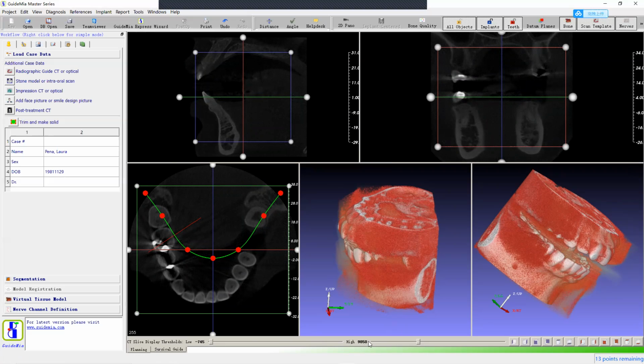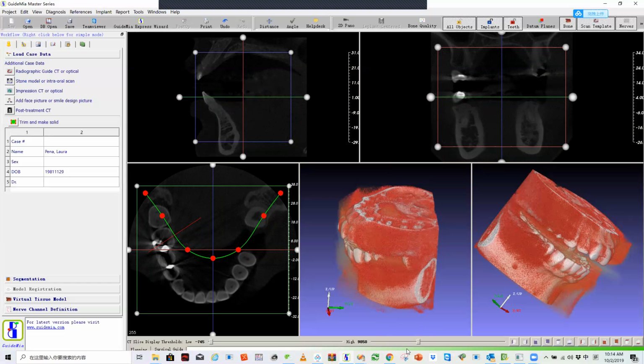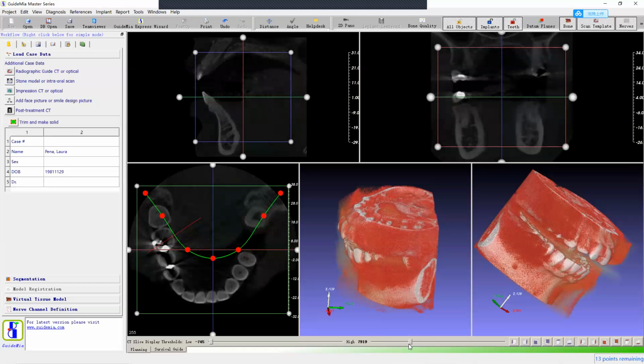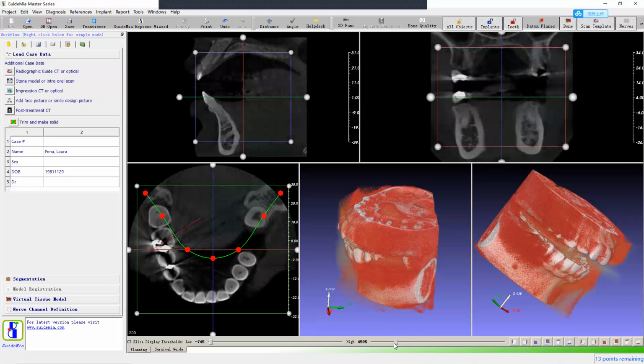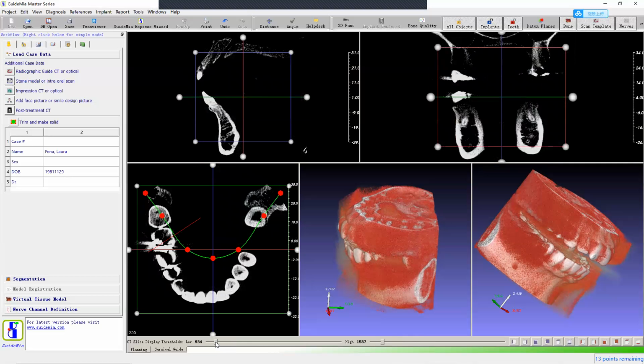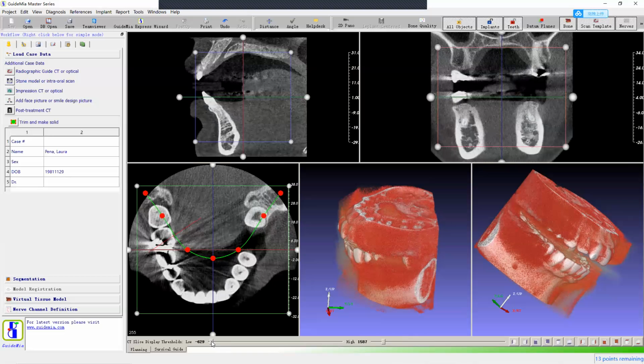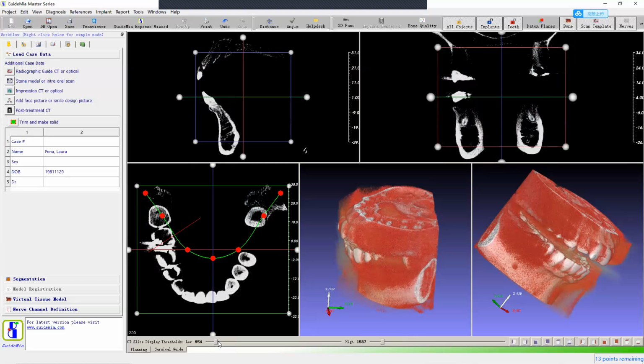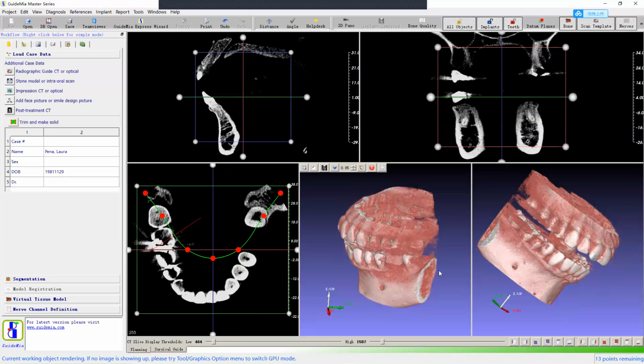When we are showing more pixels, a bigger range, in the CT cross sections, we see lower contrast. So when we lower the high value, the contrast gets bigger. So they look brighter. And in the meantime, if I go higher, you see here we are losing the soft tissue. We only see the bone and teeth. So that's how you adjust the display with the two sliders.